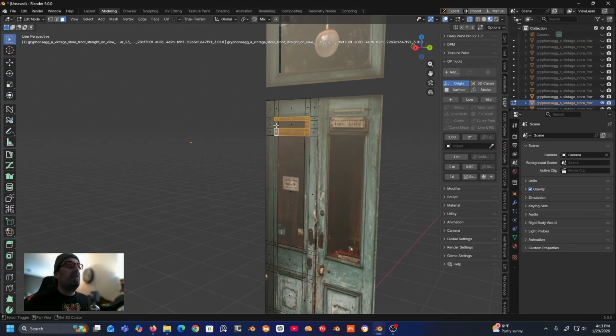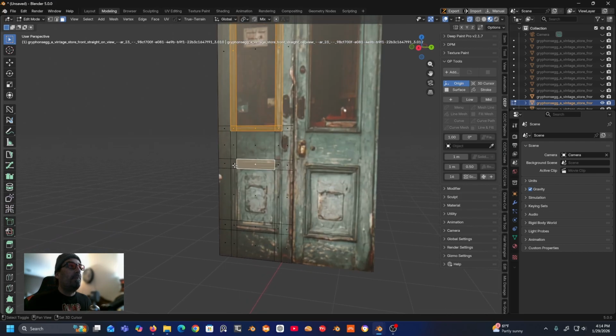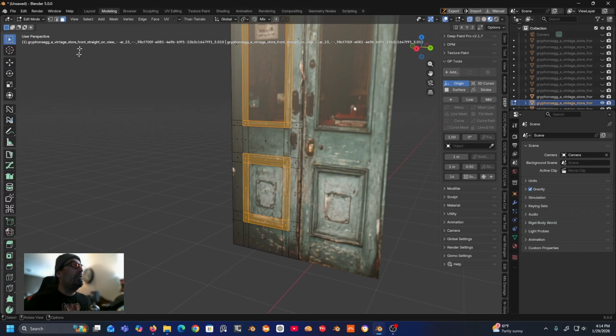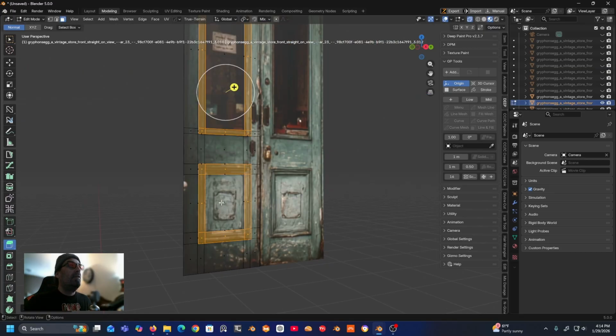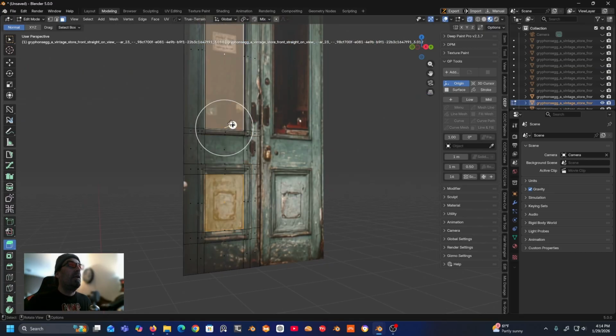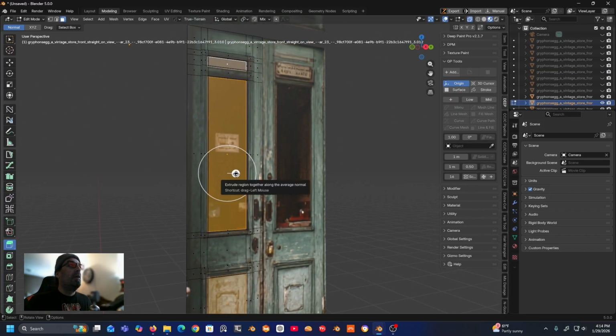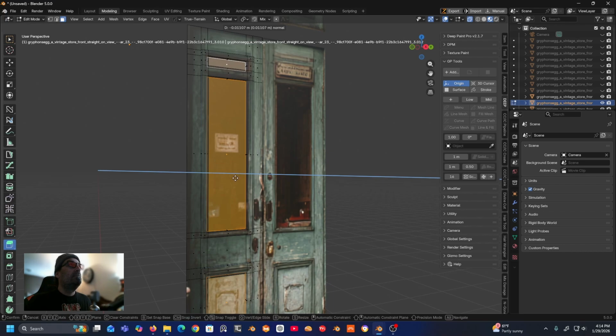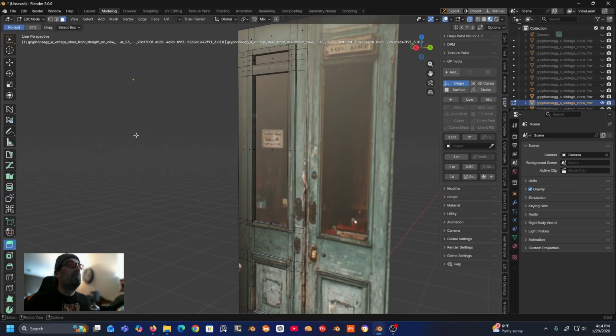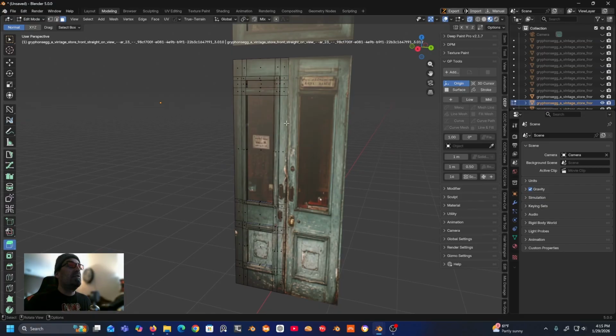You can be as precise about this as you want. I'm going to go ahead and select the molding down here as well. Not very precise, but it still works for what I'm trying to do. And I'm going to extrude these forward and then take these pieces here and extrude those back. But let me grab all three, extrude those a little farther back. So we have that. And we just need to do the same thing on the other door.